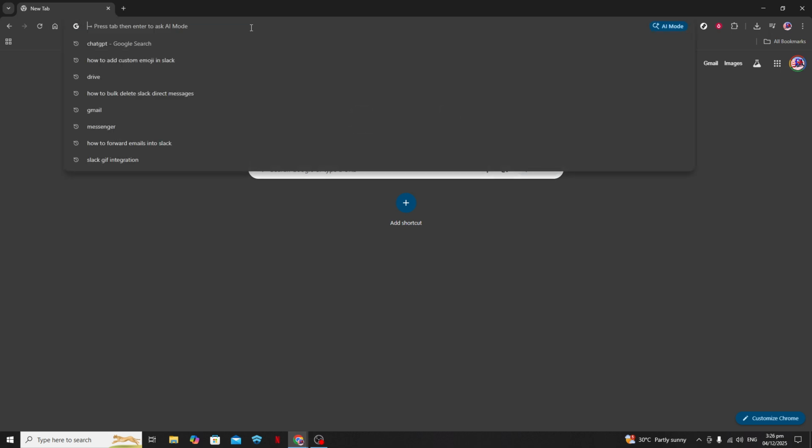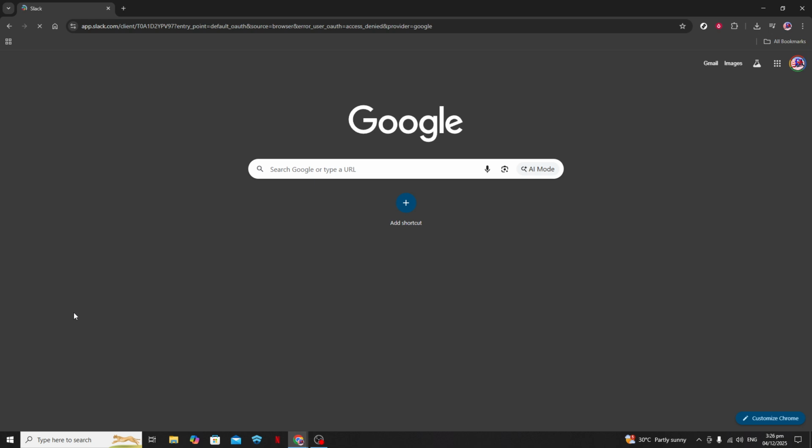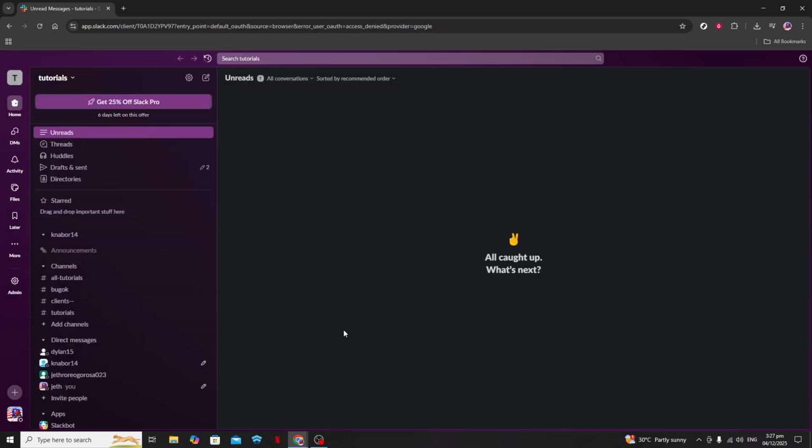First, you'll want to open your Slack workspace. You can do this by navigating to the Slack app on your computer or mobile device, or by visiting slack.com in your web browser and signing into your workspace. Once you're logged in, look at the left-hand side of your screen where the navigation bar is. This is where you'll find the channel list and also where you'll access most of your workspace functions.